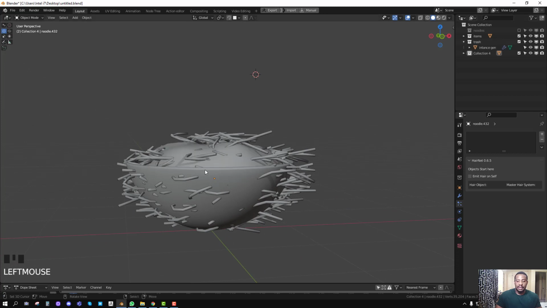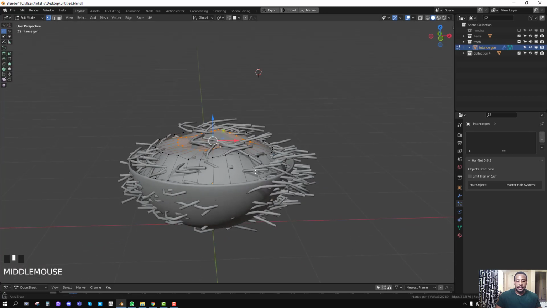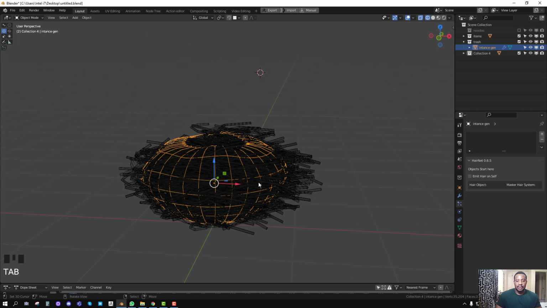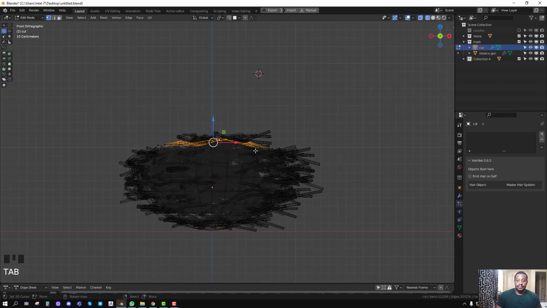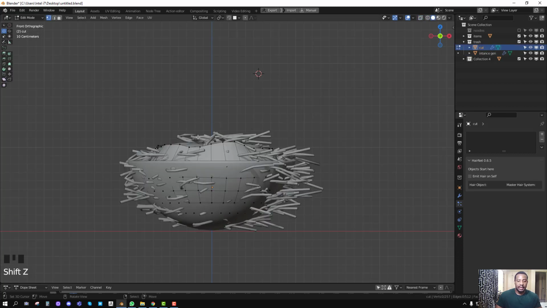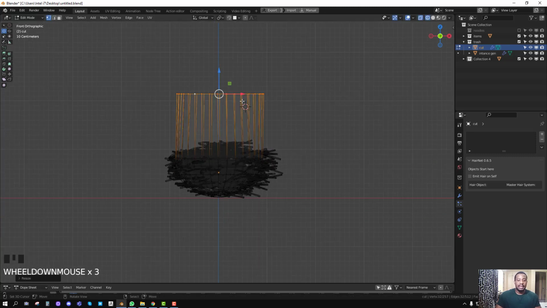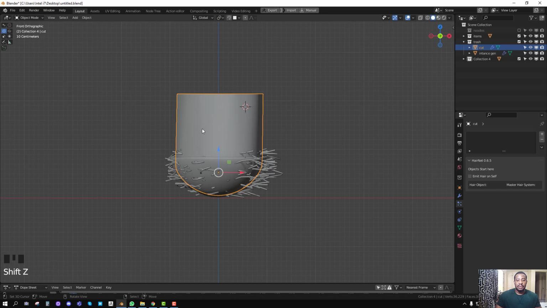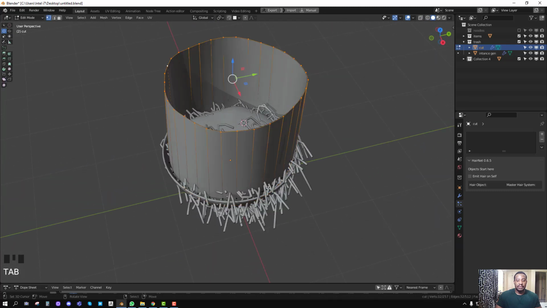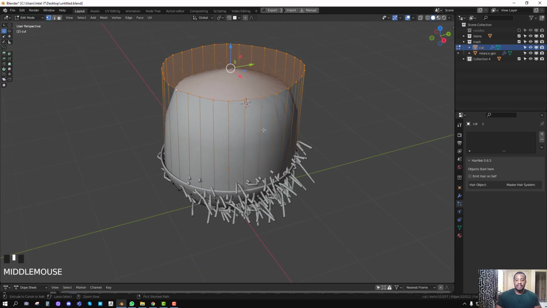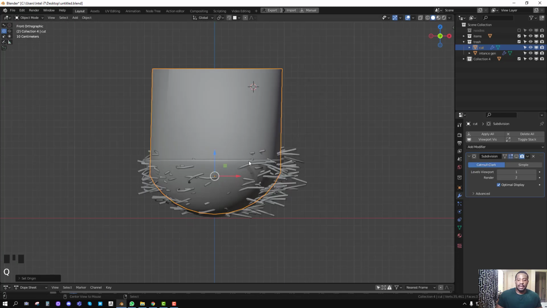We can grab this object here and duplicate it. We can call this cutter. So basically we'll be cutting through the noodles. So I will delete that top face because I want to cut out everything that is outside this volume. So everything outside this volume will be cut off. So I will close the face inside. Apply the rotation and scale, center the origin like I've been doing.